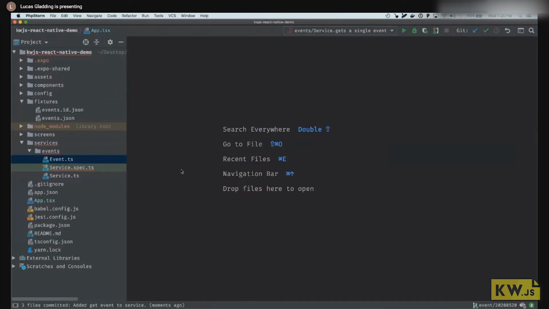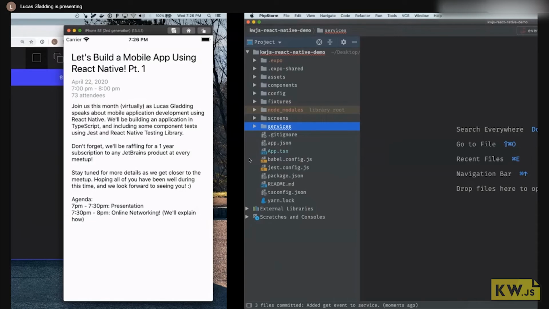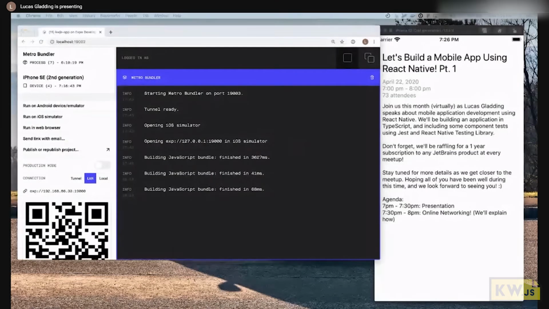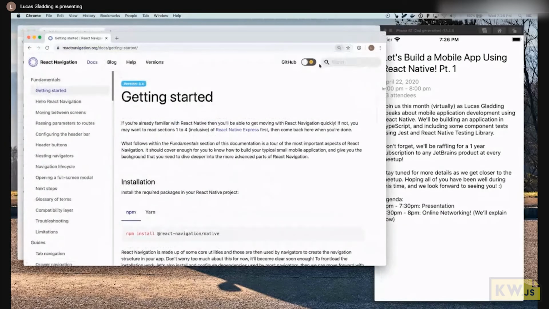Okay, so our next step, and this is probably one of the bigger things that we're going to do tonight. I think we're pretty good on time right now, but what we need to do is install React Navigation for our actual routing across the application. So what I'm going to do is switch back in here, and I am going to pull in the getting started information so you can see where I'm getting this stuff from. But React Navigation is actually something that's included with Expo, so it's one of the more widely used ones.